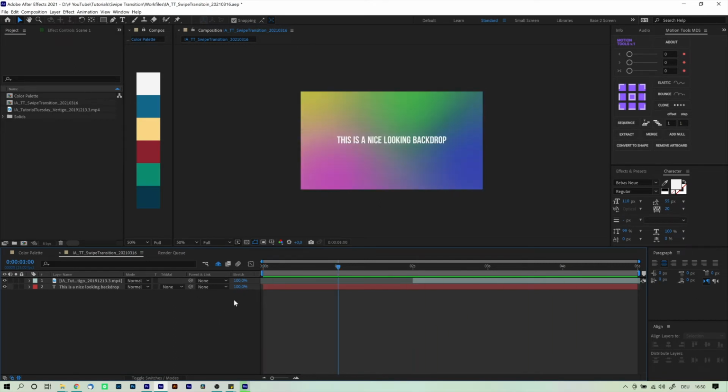A good thing to start with is to come up with your color palette to work with, as I have already done over here. The next thing we need is a simple path that goes along the way across your screen. So choose the pen tool by clicking up here or hit G on your keyboard.